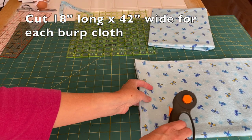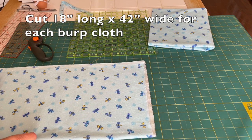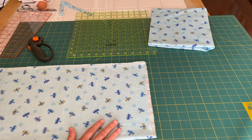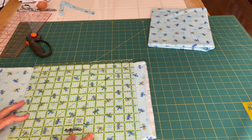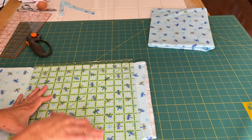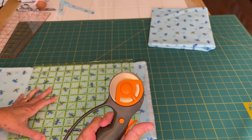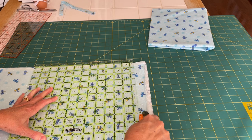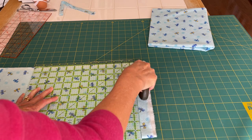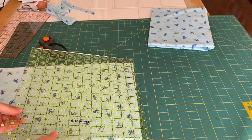Or burp cloth. I always call them burp rags. I don't really know what they're called, but I like them. So here's the second one. Starting at 0, going down to 18. And we'll slide the ruler in at the 18. Get the cutter. I always leave my cutter disengaged unless I am physically using it right now. There we go.